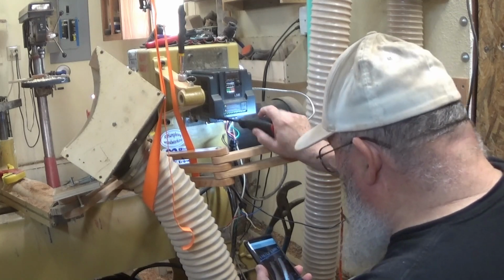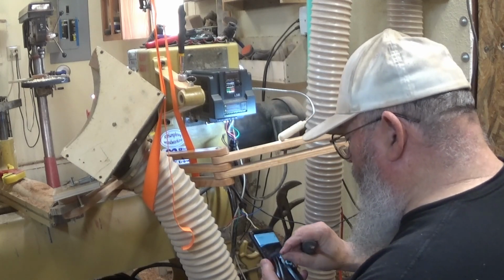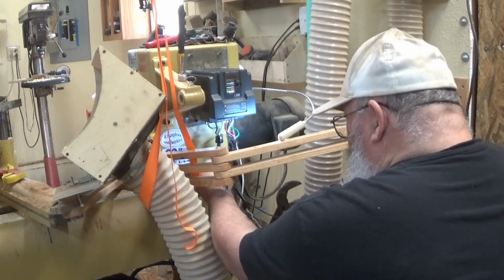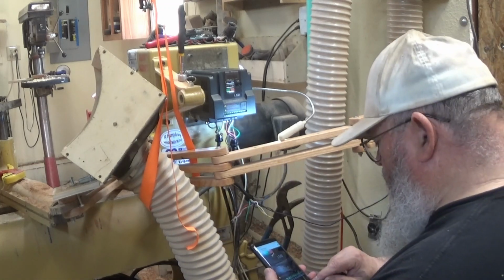Now, I am unplugged, and the breaker's thrown as well, so yes, I'm that anal. Now this is L1 and L3, your power in. L3 is white, L1 is black, and we've got the ground. So let me pull that ground screw. So power in is here, power out to the motor is here. Now all I have to do is hook up all of these. Some of them are not difficult.